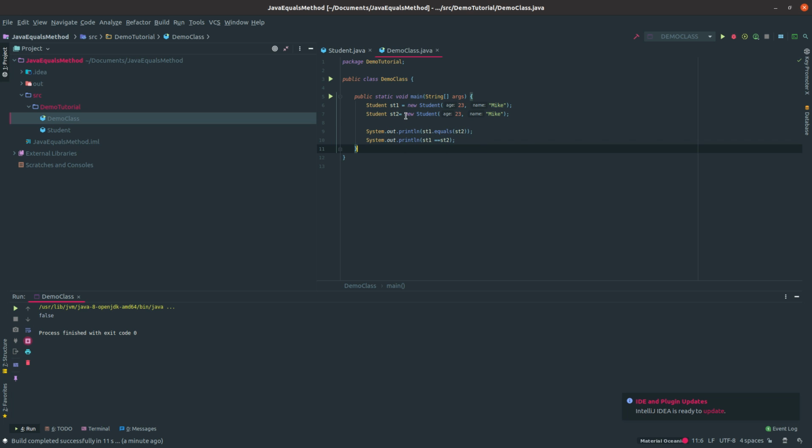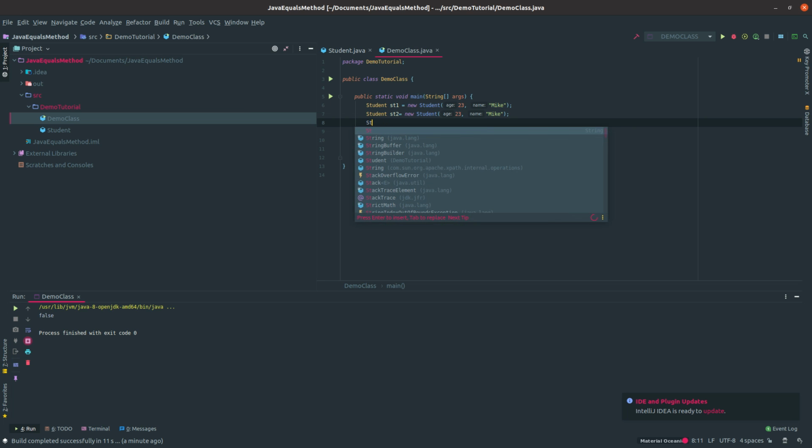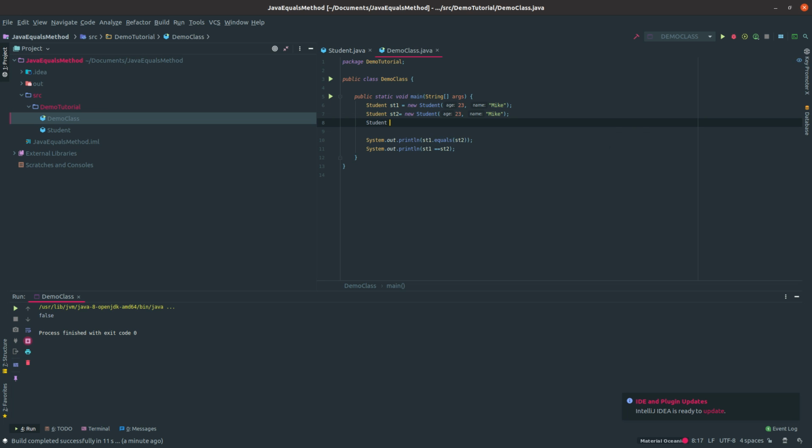If you changed these, let's say you come down here and you create Student st3 is equals to st2.